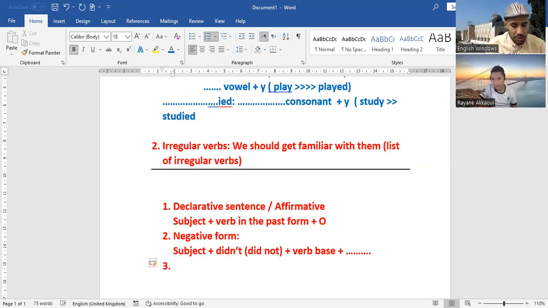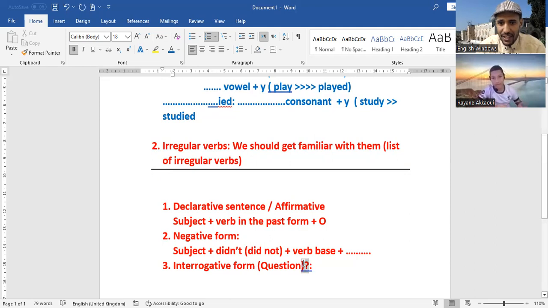Okay. Number 3 has to do with the interrogative form. All right, interrogative form, Rayane. How do we form it this time? What do we mean by interrogative form, by the way? It's like a question form. It's a question, right? Very nice. Good job. Now, how do we know the question? Basically, the question. Did I? Yes. Question mark in addition to the subject. Yes, very good. Subject inversion, right? C'est ce qu'on appelle inversion de sujet. I start with the auxiliary and then the subject and then the base form of the verb. And the question mark is very important at the end, right?